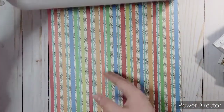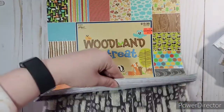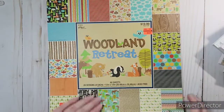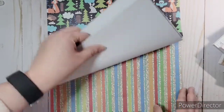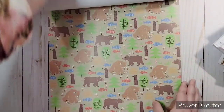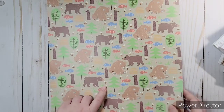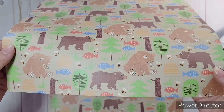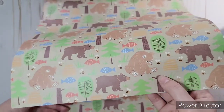But I'm kind of mad because this was the last one, and you see this crease here, so somebody was going like this and it got into all the pages. I hate it when people do that, but it was the only one there, so I ended up getting it. But there's the stripes, and then here are all the bears, and they even got little fishies and bumblebees, and it's on this brown square graphite paper.